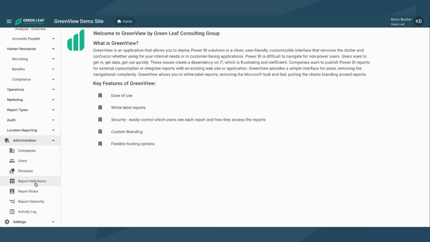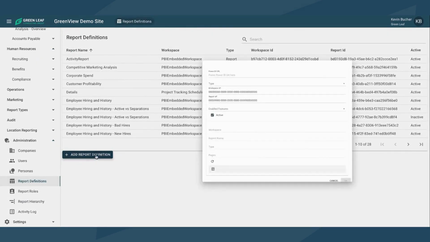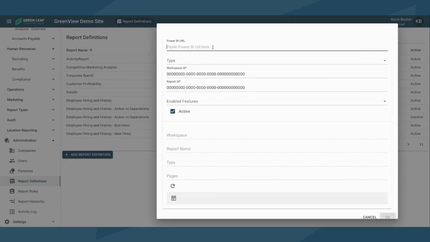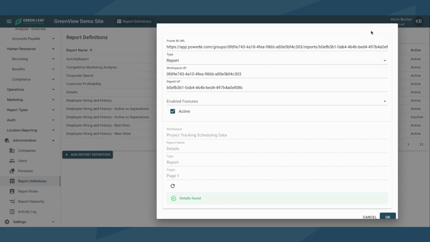If I want to add a new report, I come into report definitions, click on add report definition, paste the URL of the report I want to add, identify that it is a report as opposed to a dashboard or a paginated report. The application actually figures out the workspace ID and the report ID.